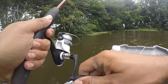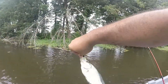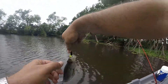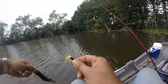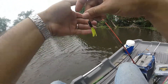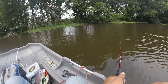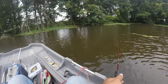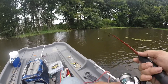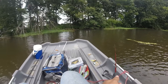There we go — nice crappie! Finally, finally we got us one boys! Pretty decent little crappie, probably around 8 inch, not too bad. Well it took us a minute, didn't it guys? Definitely took us a minute. But we got us one — we broke the ice! I think that's what we had to do, break the ice.